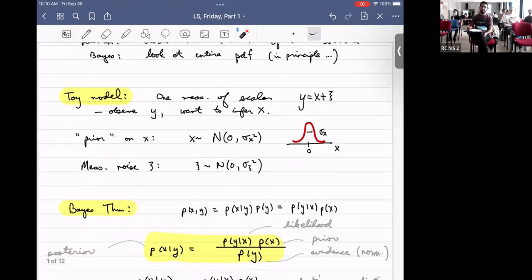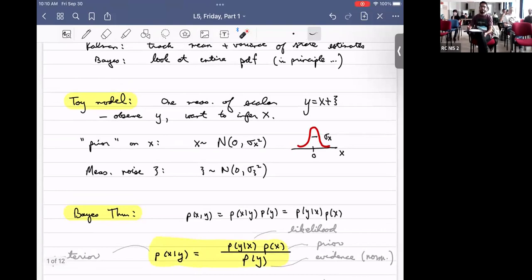Okay, so let's start with a toy model of just one noisy measurement. So we have this kind of measurement relationship that we've been talking about in time, but let's just imagine one measurement and that's all we have. And so we observe y and we want to infer x. And in the Bayesian formulation, I'm sort of assuming that people have, I think other people talked about this in the course, at least seen some of the Bayesian formulations. Is that right?